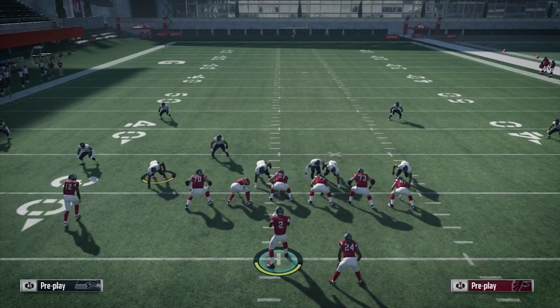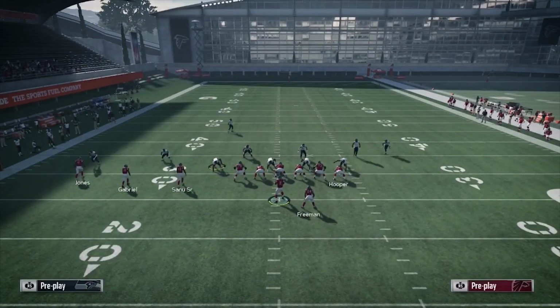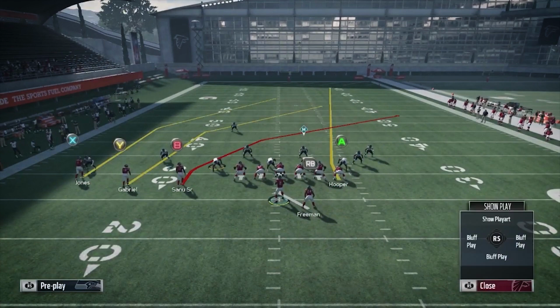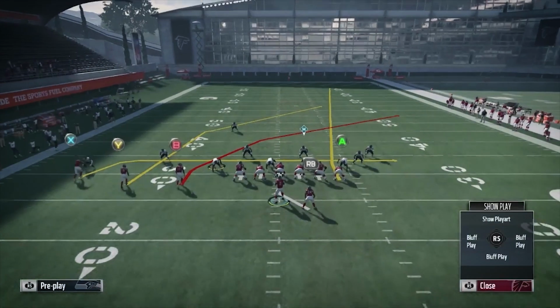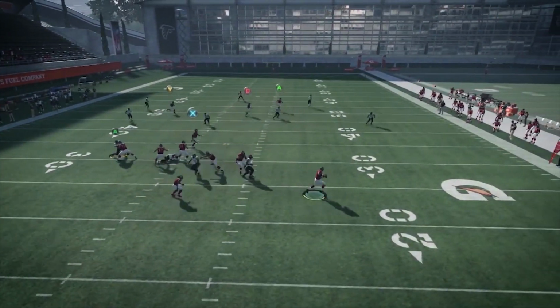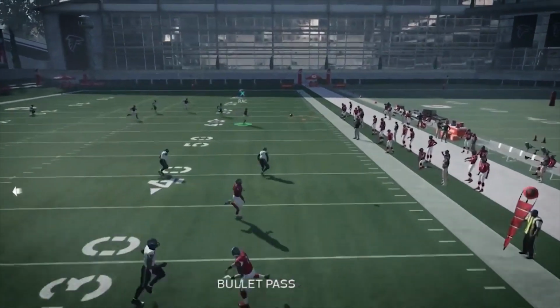So again, what we're going to do here is I'm just going to get this defense to be in some type of cover 3, and I'm just going to use this type of setup just so we can see the options here. I'm going to throw to the B, right? So cut it off, pressing the right trigger and the right button. See how I've got my locomotion, waiting for the B, slow it down, throw it to him, and we're good.